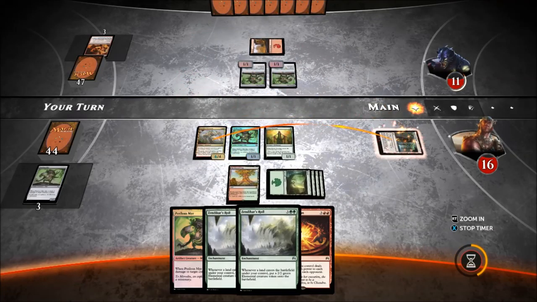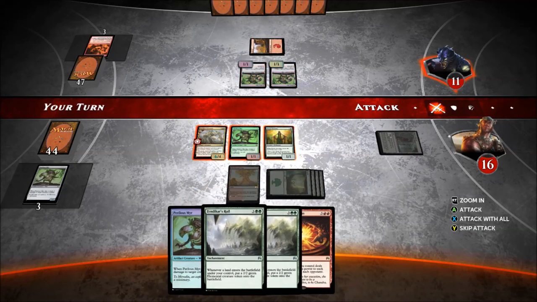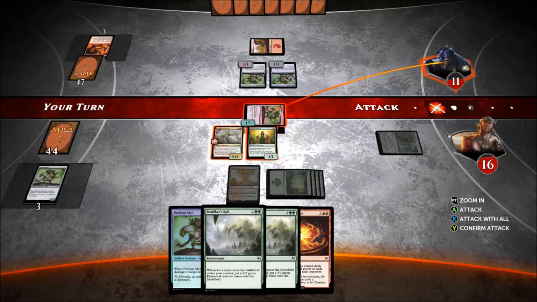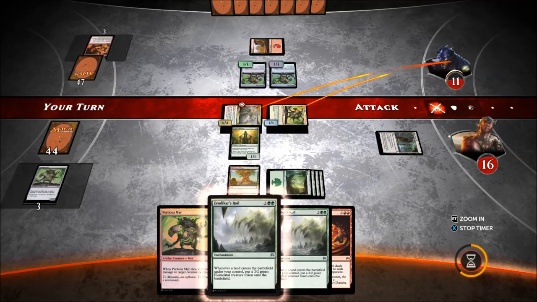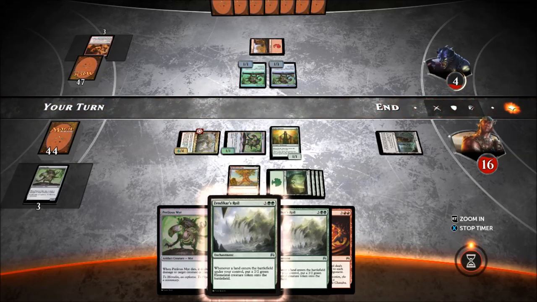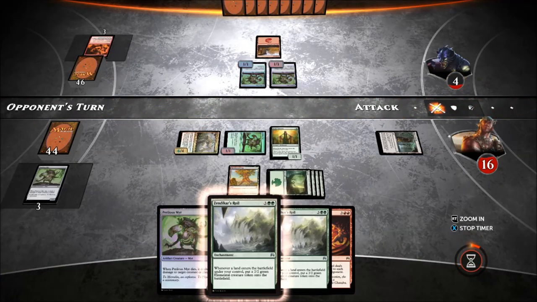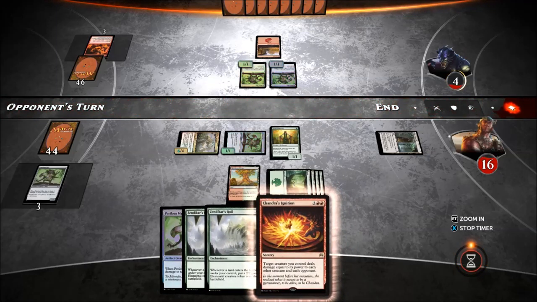Yep. That's right. And the only ones I'm going to be swinging with are this guy and this guy. I can't swing with both my 1/1s, because if I do, he'll block them both and then swing or target my Zendikar with both of his mirrors and really pop that bastard up. So he's at 4 now, which means a Chandra's Ignition will do it for me.